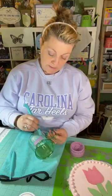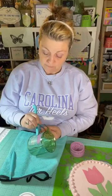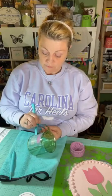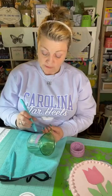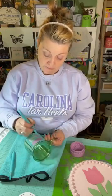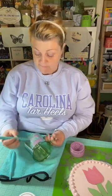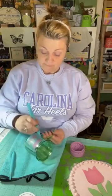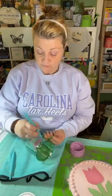Let's see, I think we'll come down here on the little bar. So I'm basically just coloring what part I want in the purple. And then I think the middle part, the flowers are going to be... just pull off any extra because you don't need it.